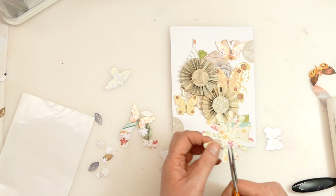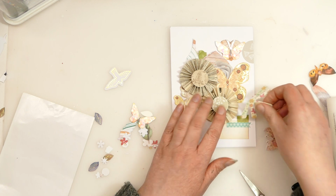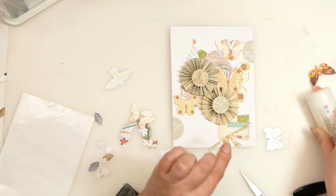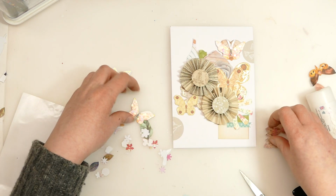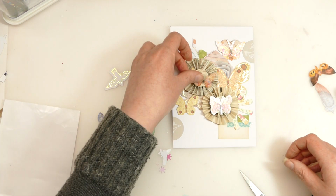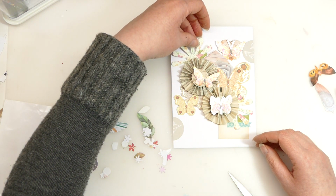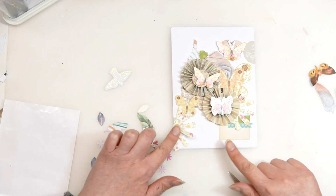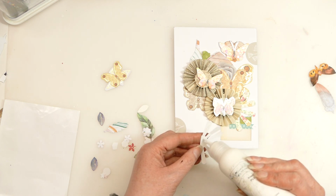Okay, I'm going to do the same with this flower. I'm just going to chop it in half. And oh yes, I like that there. It's amazing as well sometimes how you just see things differently just by chopping something down and moving where you had it. Now I think I was going to have, oh my goodness, am I running out of butterflies? I was going to have a butterfly in each of those. So now do I want another one up there? Oh yes, oh yeah, I like it like that. Okay, I like it like that. Could be words of a song, right?